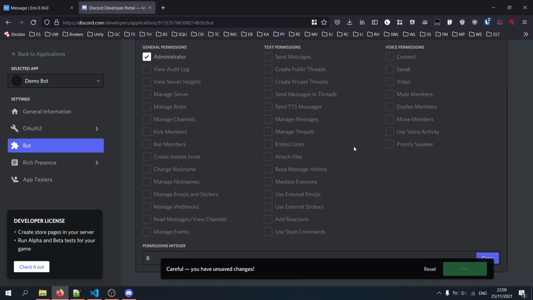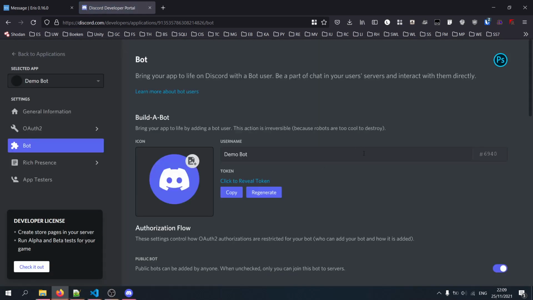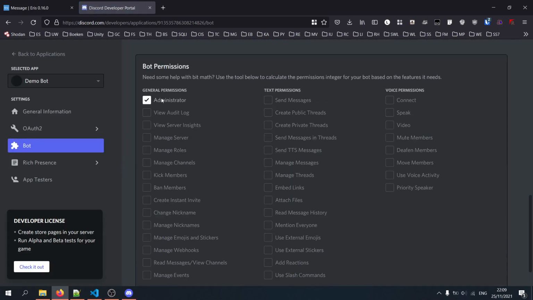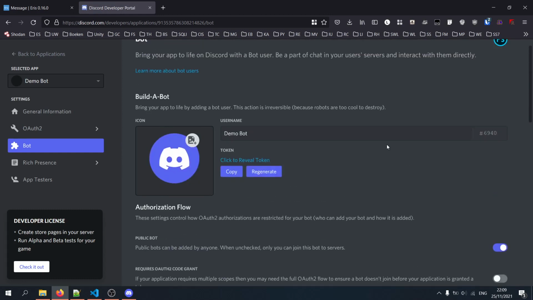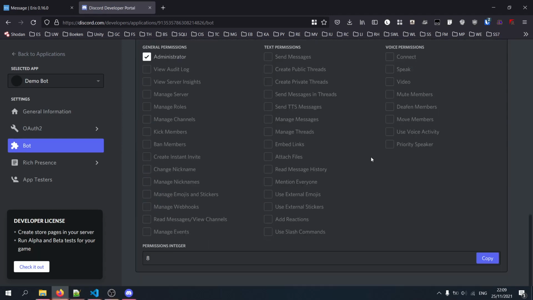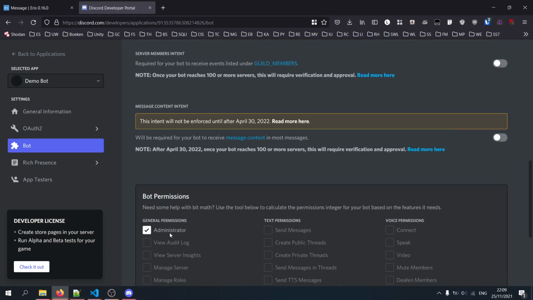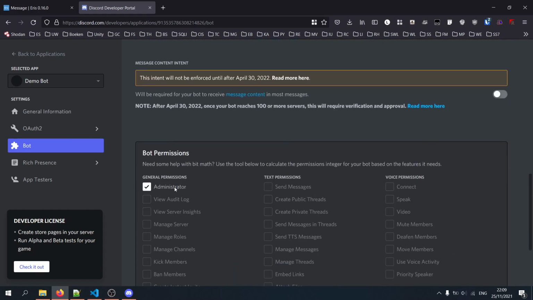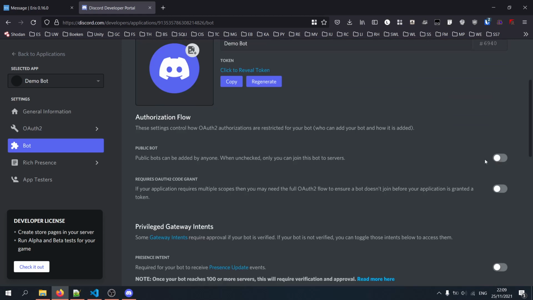And of course the internet is very fast. It's a demo effect, of course. Administrator and non-public, save changes. Right, you don't even need to do this. This is for something else. This administrator checkmark, you do need to uncheck public bot if you don't want it to be public.